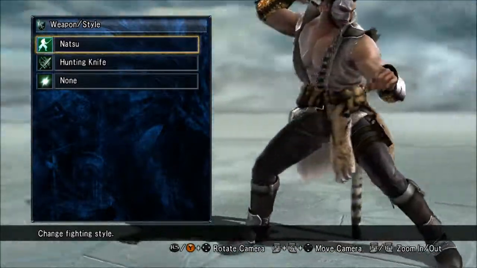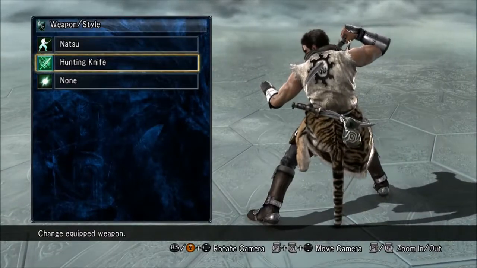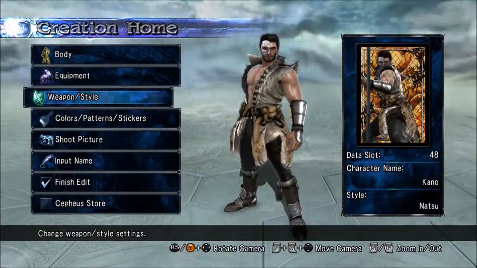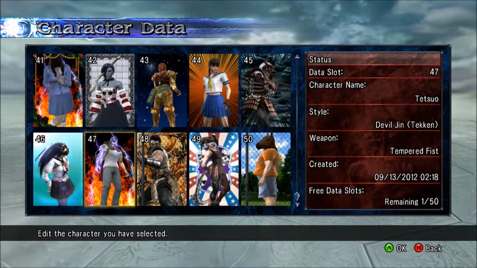The only thing is he has Natsu right now, which is Taki, which doesn't really work much besides the knife. So I don't know what I'm going to do in the next one, because Taki style isn't going to work for him. It's not sexy enough. Tetsuo.